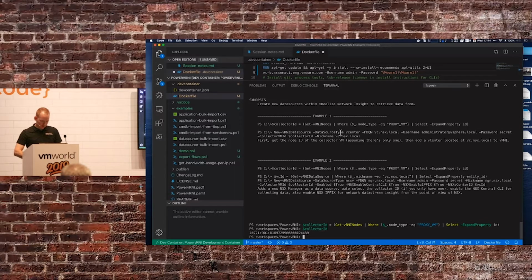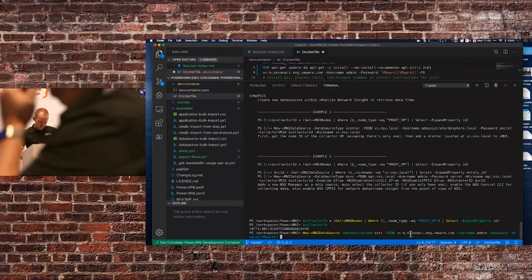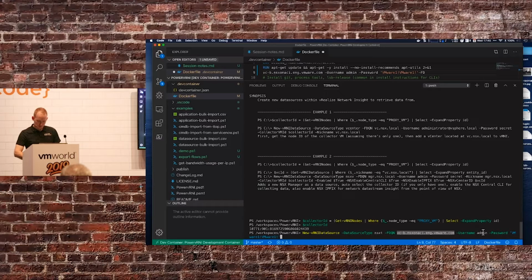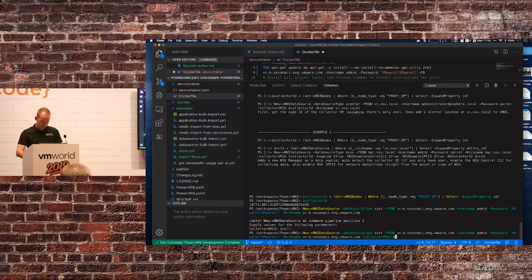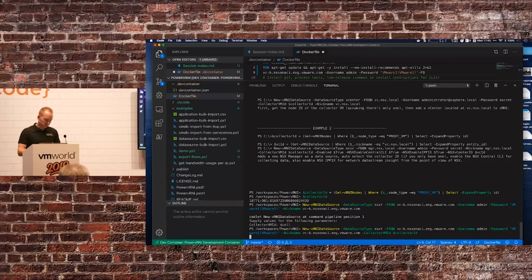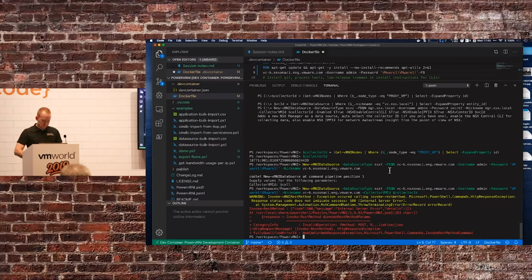So I want to do the new vRealize data source step, and then I want to add an NSXT data source. And this is my new NSXT manager that I want to add. This is the username and password for it, and I need to give it a nickname as well. Let's just do that the same as the host name. And then you also need the collector ID. Oh, and this goes much easier inside the parameters itself. And then it goes out using that collector ID, and this is, yep.